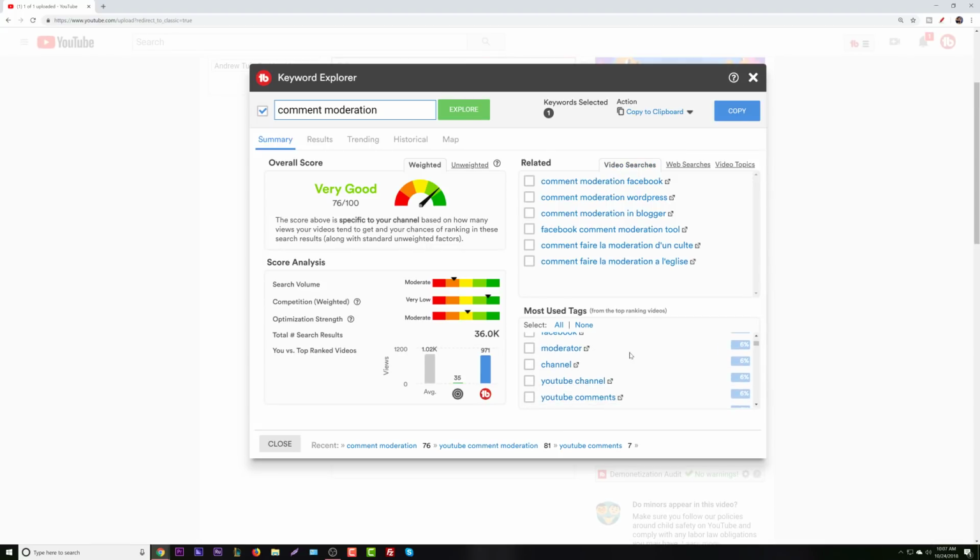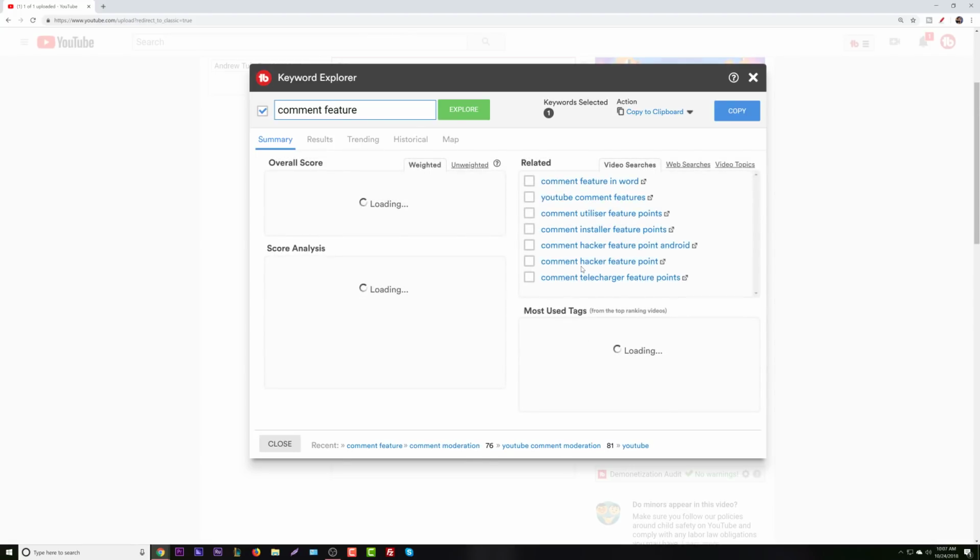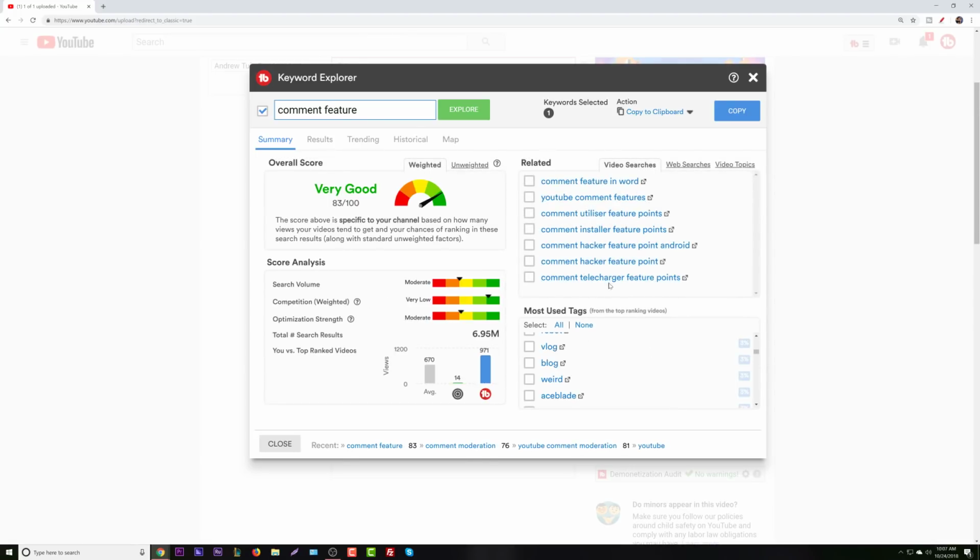So what we're doing is you're going to want to keep playing around with this. You're going to want to keep using this to make sure you can find something that's true to your video, because you don't want this video to be misleading, but you also want your title to be very good for you so you have a better chance of ranking here. So as we see here, just comment moderation, people when they're looking for comment moderation, apparently, based on what our video searches are showing here, aren't necessarily looking for YouTube by default. So if we hit comment feature, maybe we can see more, but again, we're seeing similar results.